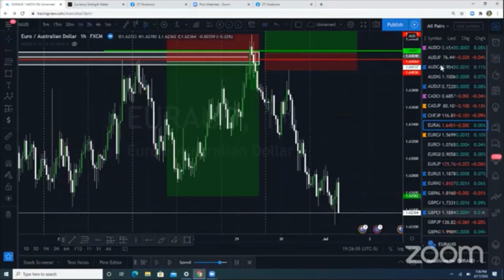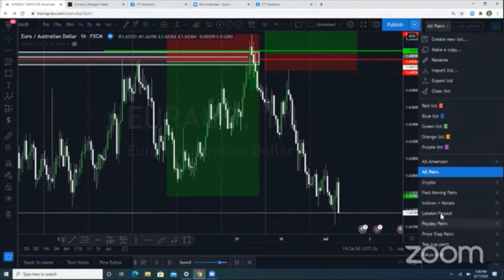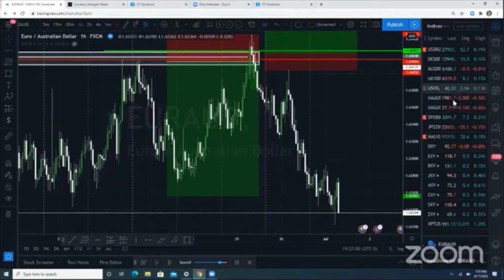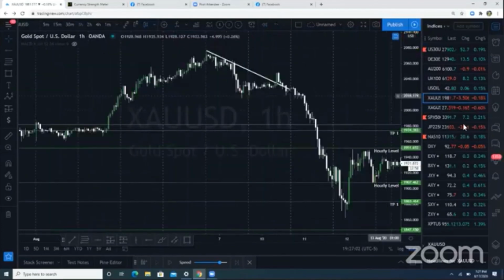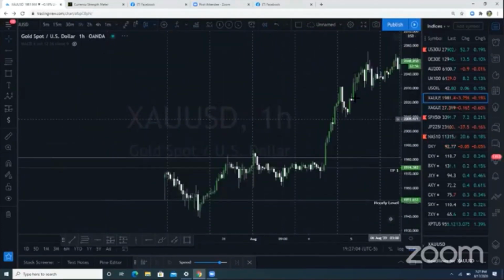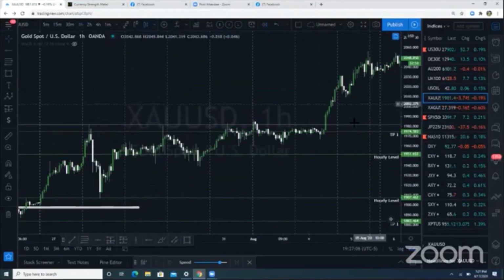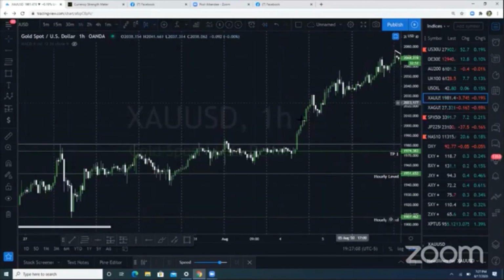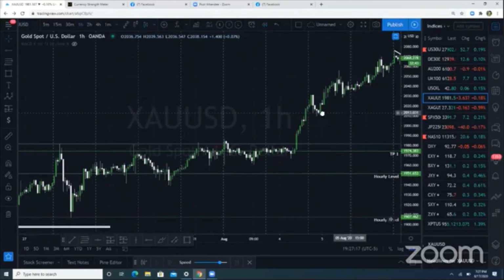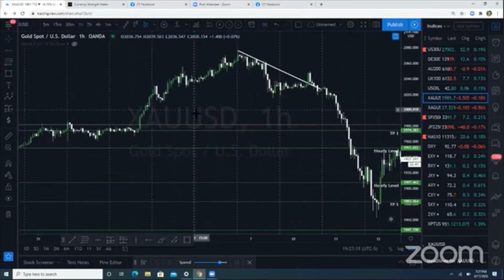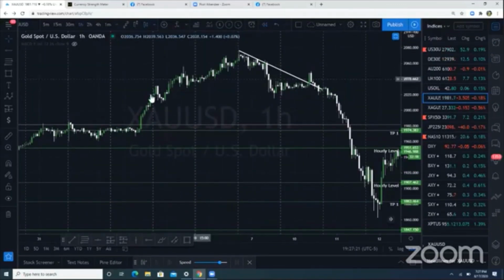That happened with gold. If I go to gold real quick, everybody was talking about gold in this area. There was nobody that was selling gold here. There was nobody that was selling gold past 2000. Past 2000, it broke 2000. That was its all-time high. Nobody was selling gold, but the banks did. Everybody on Facebook was buying here, but the banks sold here.